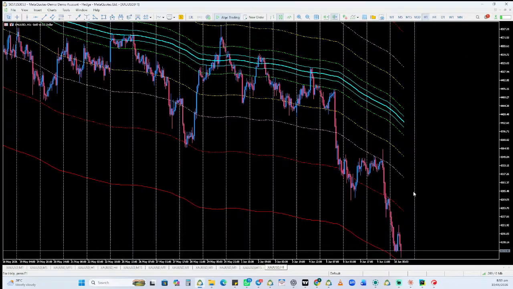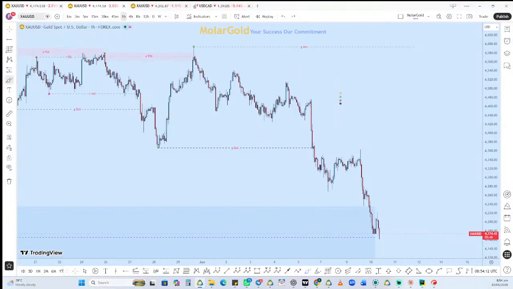This super tool that I have was given to me by a friend. He's even late, and it was very, very expensive. These are mathematically calculated levels. I don't know how he did that, but these levels are crazy. I've used them for some years. You can see price has now actually touched this red one. This is the rare one. They are levels like support and resistance levels. I don't know how he calculated them, but they are really, really powerful levels.